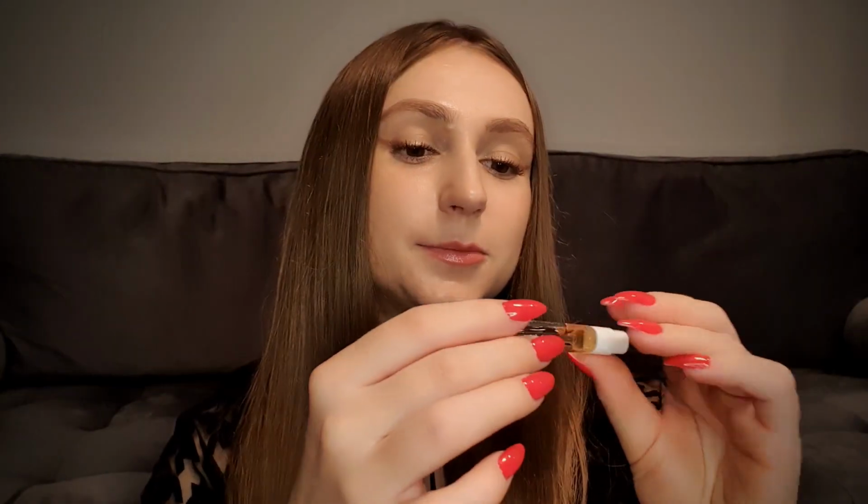Now, here we go. So, the next perfume is the one that promises a lot in the name. And I cannot say that that promise is not kept, because it most definitely is, but my expectations towards this perfume were much different from what it is. And it is By the Fireplace.